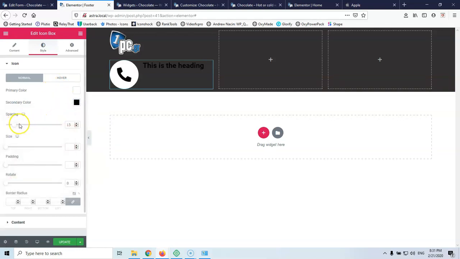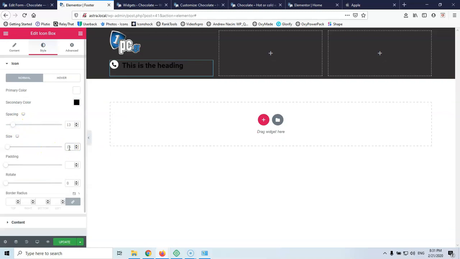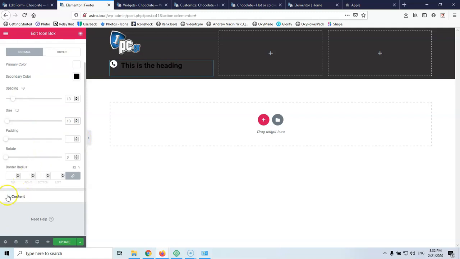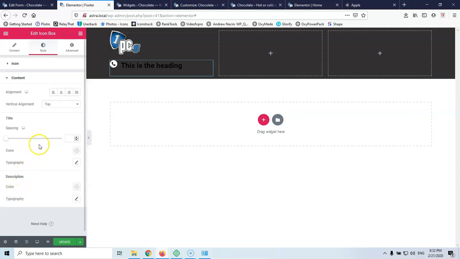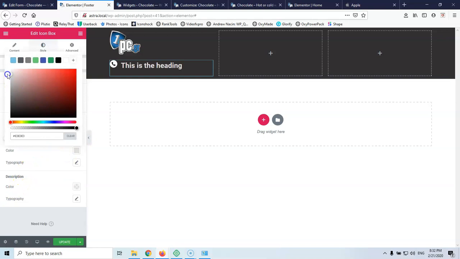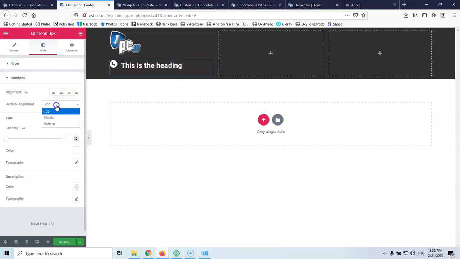After that, the spacing is okay, I think, but the size is not. Let's go for 15. 13. Okay. And then in the content, we're going for a white color. Okay. Alignment, let's go tab.